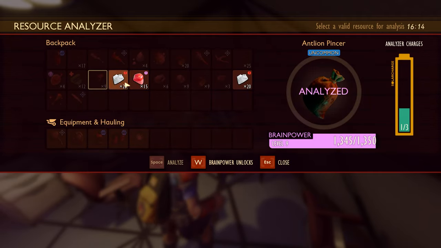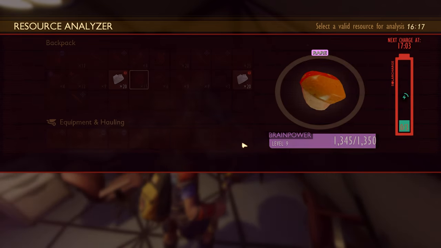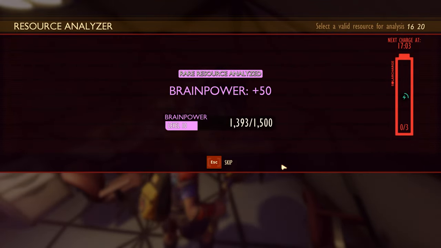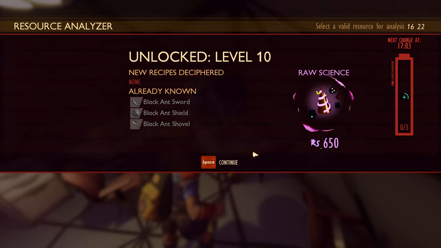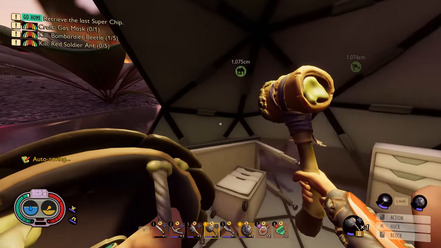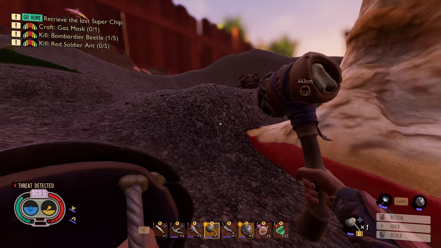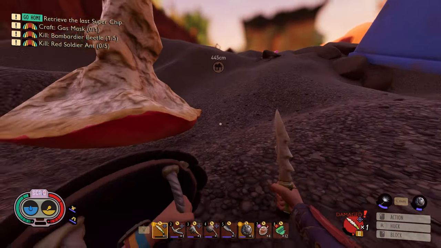Oh, so close to level 10, and this should push us over. Spicy is rare, so let's do that for the most. Leveling up spicy arrows. And leveling up and learning black ant stuff, alright. Which we already know all that. Alright, so next time we get a charge, we can research salt, and then I know we still need to research some mosquito bits and stuff like that that we have stored back at the base.